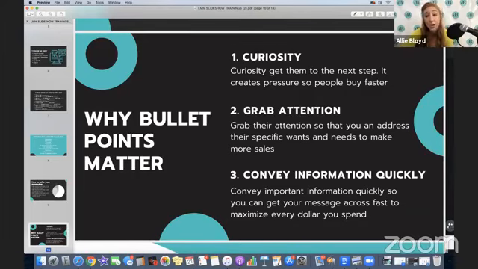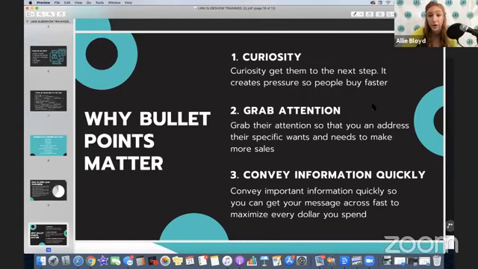Curiosity, they're going to grab attention, and they can convey information very quickly and effectively, which is the most important aspect. We live in a society where people like to scan. They don't dig into reading very often. Some people still do, absolutely. But even if you have long ad copy, you want to break that up into short paragraphs, like 2 sentences, maybe 3 at the most, and really space it out so that it doesn't feel so overwhelming to the eye.